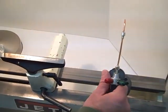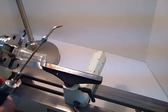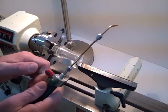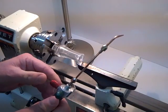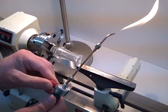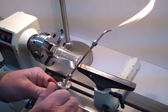So let's start by taking the torch itself and going ahead and producing a flame. First thing you want to do is to open up the fuel side, which in this case is going to be the propane. We're going to open it just a little bit in order to get a flame. I'm going to turn it down to where it's just coming out of the tip. Now I'm going to slowly introduce the oxygen side of it.